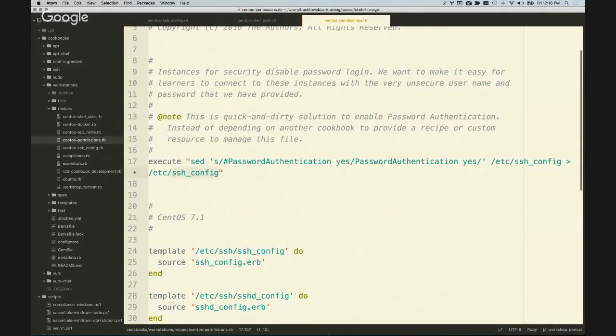And when I make that change to the SSH config file, for this really quick and dirty solution, this works, right? It's just a one-line change. But this is something that doesn't really grow very well, right? I even put a note to myself, like, this is quick and dirty. And that's the thing that I think you usually start out with. That's kind of what you're talking about, right?